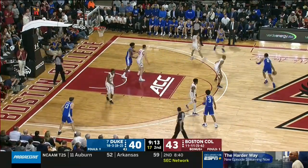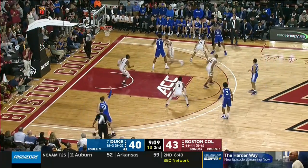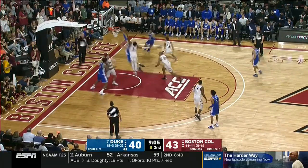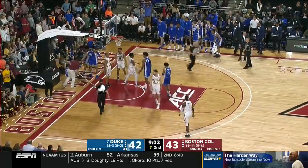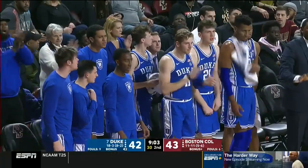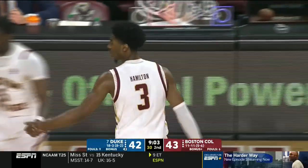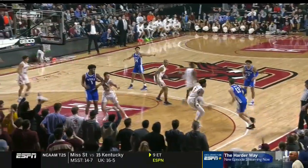Like to see them get the ball inside to Carey here. Yeah, but you don't want him to get it in a position where he could turn and pick up an offensive foul. There's going to be backside help. They're going to full front Vernon Carey. That's a good way to turn the corner. I mean, you just saw it. How about the lift that Joey Baker has given Duke off the bench here with some offense? The thing is, he's creating offense by drawing that defense out. The defense has to close hard on Joey Baker.